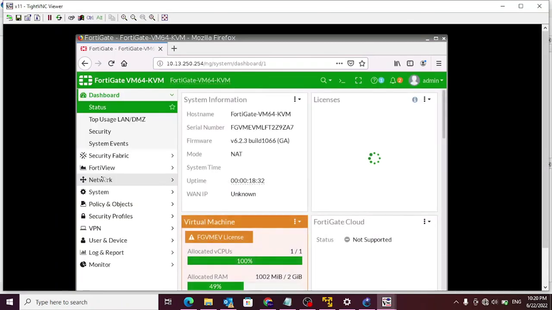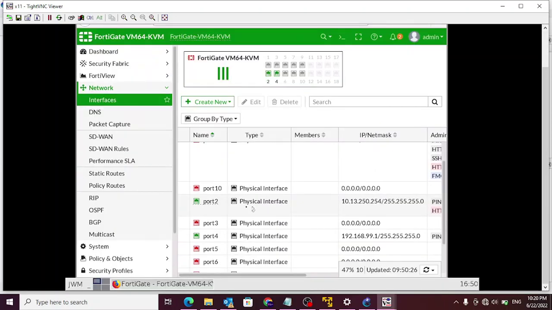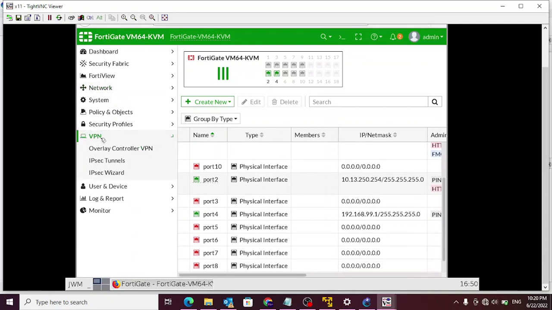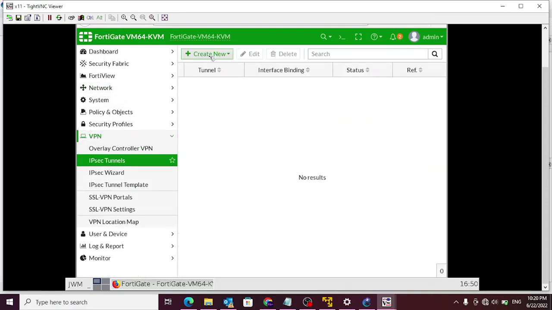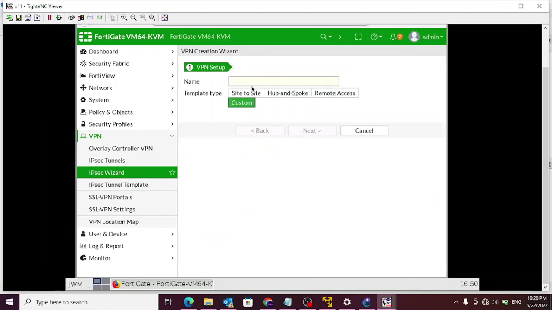Here you can see for the network interfaces, port 2 is the LAN port and port 4 is the WAN port. Now we'll create an IPSec tunnel. Create new IPSec tunnel. Here we'll use custom and we'll give a name FGT2 to FGT1.